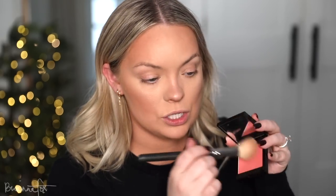For my highlighter today I want to use this one from MAC — it is the Double Gleam Extra Dimension Skin Finish. It's been so long since I've used this highlighter, so I'm going to pick it up on my Fox 5 brush and apply this to the cheekbones. It gives like that silvery glossy look which will be great with what we use on the eyes. For blush I've got this one from Laura Mercier in the color Peach, and I'm going to pop this on my cheeks with a 168 brush from MAC. This will really contrast the eyes nicely and warm up the face since we'll be using a lot of cool tones on the eyes.